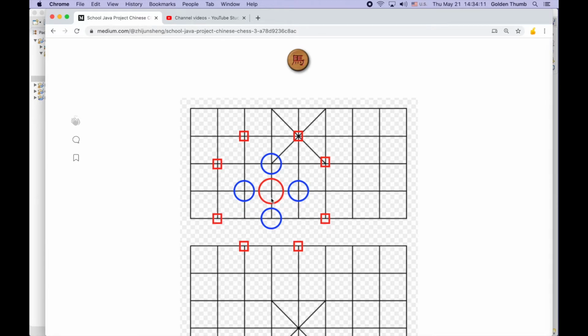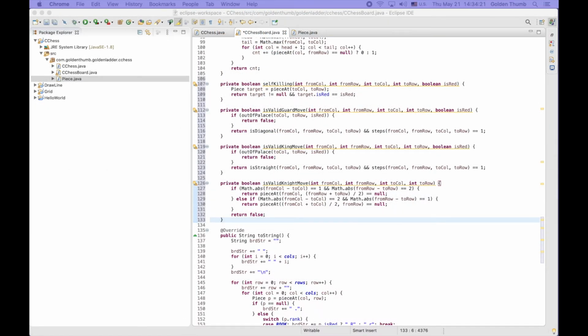And here, with this blocker there, the knight cannot move to here and here. So that's why we have code like that.